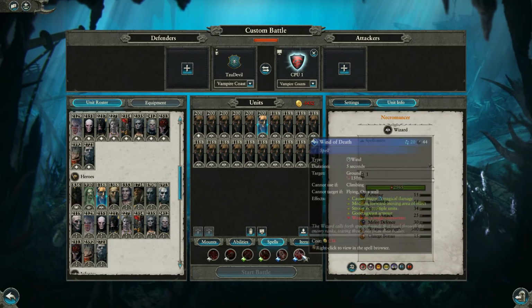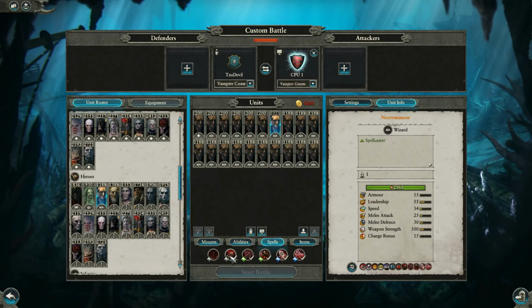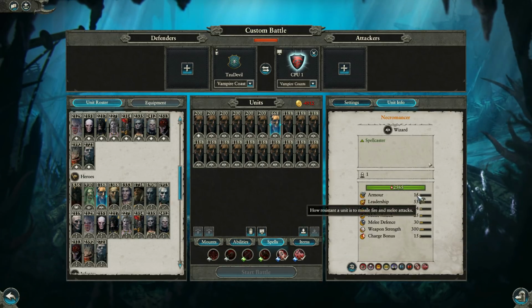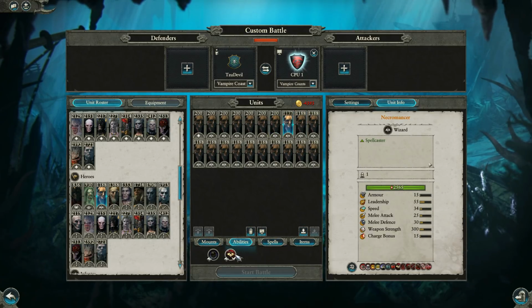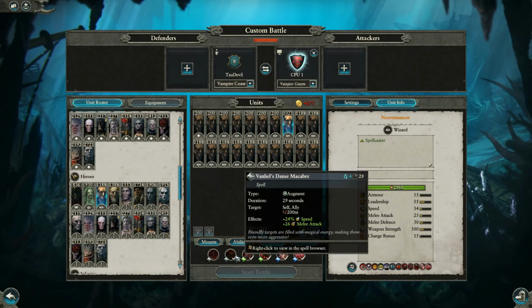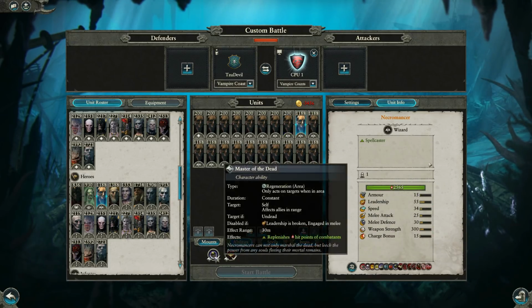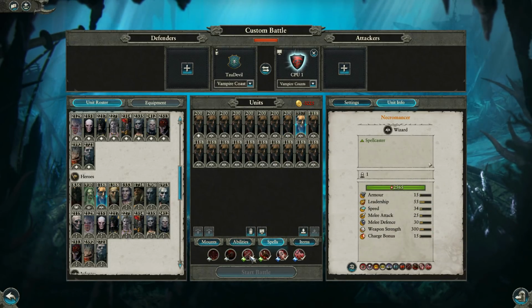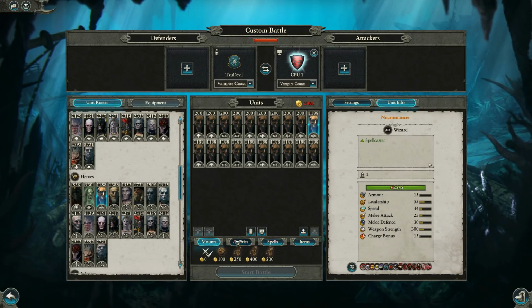It's not completely nothing, right? I mean, it's definitely something. But these guys have 15 armor, so they're going to take all the damage, or very, very close to all the damage of that Bloated Corpse when it hits, right?